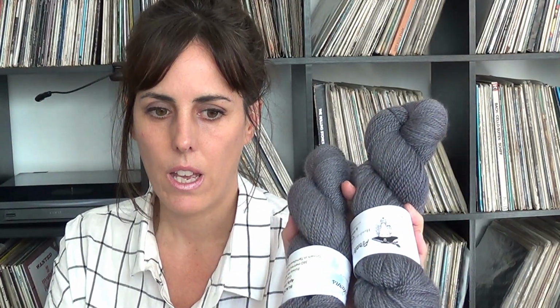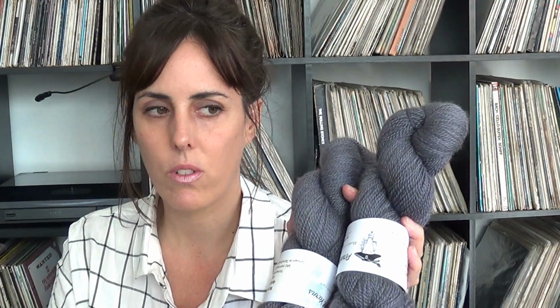But it's not going to happen. While I was in Bendigo last year, I visited a few of the indie dyers that I really admire, and one of them is Katrina of Pirate Pearls. It was really nice to meet her, and I bought quite a lot of yarn from her. Oh gosh, this is beautiful. So I bought a plain grey. I had an idea of maybe combining all of these yarns into some sort of colour work project, but I don't know what I'm going to do yet. I'm still deciding. But why I'm talking about this is because for the Rose Hip Knits podcast, I'm going to be using these yarns for something.